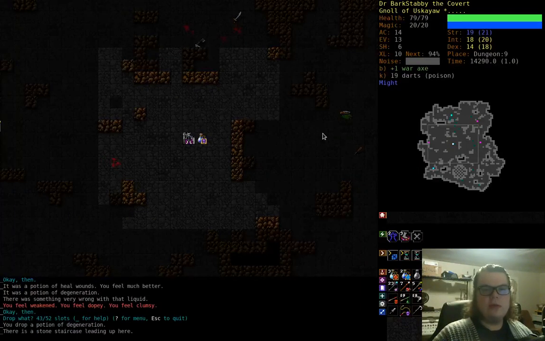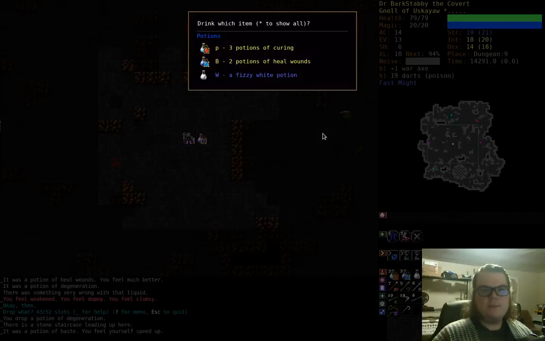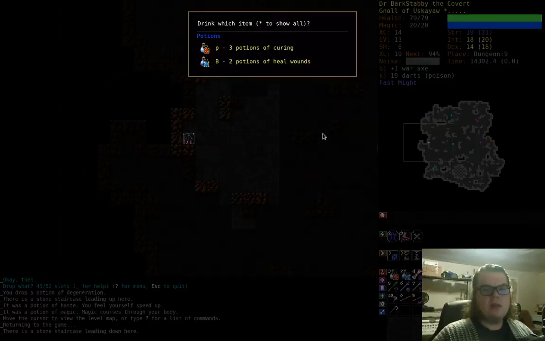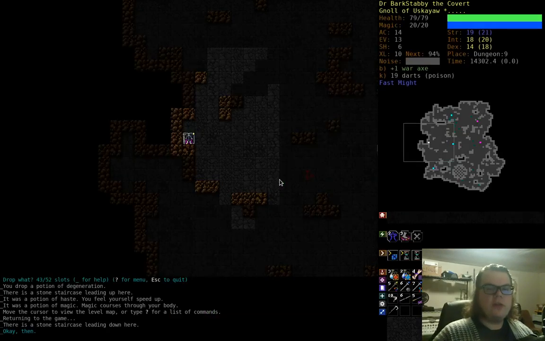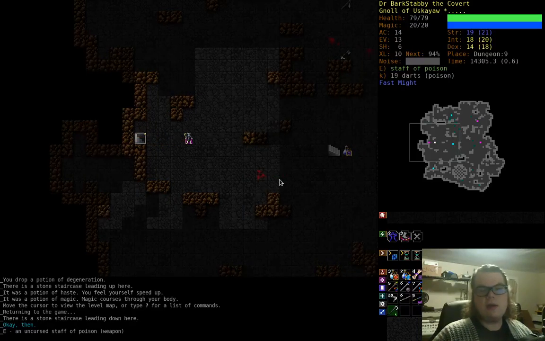You never want those. I'm going to drink the gray potion. It's a Potion of Haste, not hate. Drink this one, and it's a Potion of Magic, so that can restore your magic really quickly. Okay, now we know what that stuff is. Our inventory is also significantly lighter because we've just consumed a bunch of things. While we're at it, why don't we try wielding this magical staff that we don't know what it is. So that one is an uncursed staff of poison.